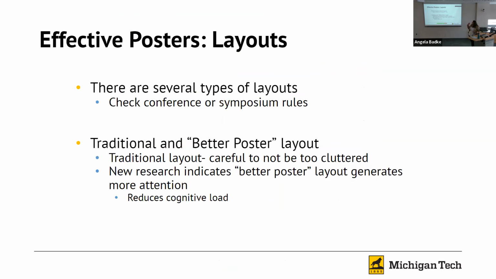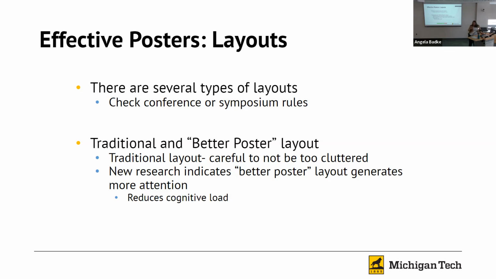So thinking of that, in the layouts and the structure of posters, we just saw 2 very traditionally styled posters and then one kind of traditional poster. But there are different types of layouts. So there's a bunch of different templates that you can use. We do have one link to our library guide that we'll talk about. But you can pretty much go anywhere and look for those. Double check your conference or symposium rules though, again, just to make sure they don't require a specific layout.